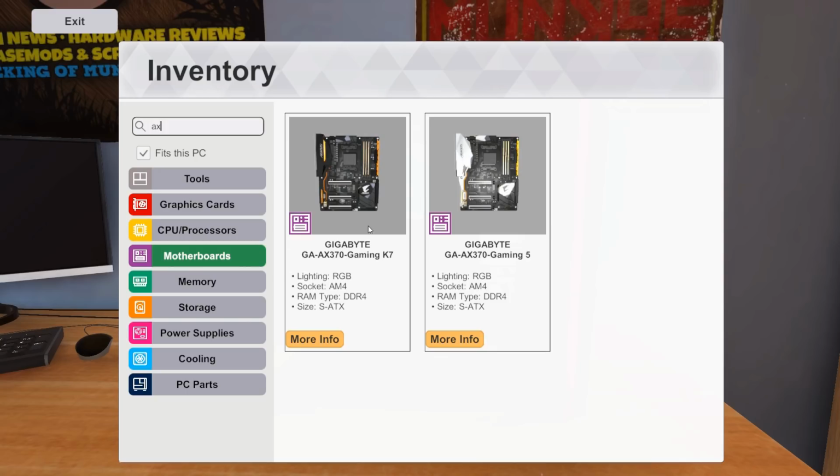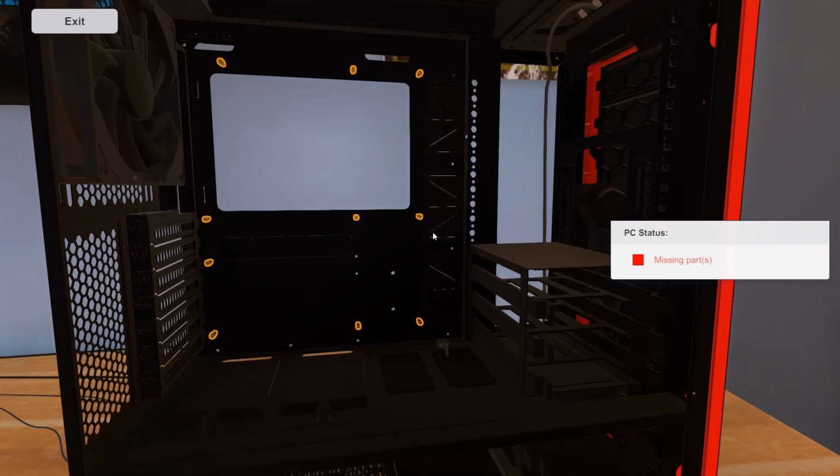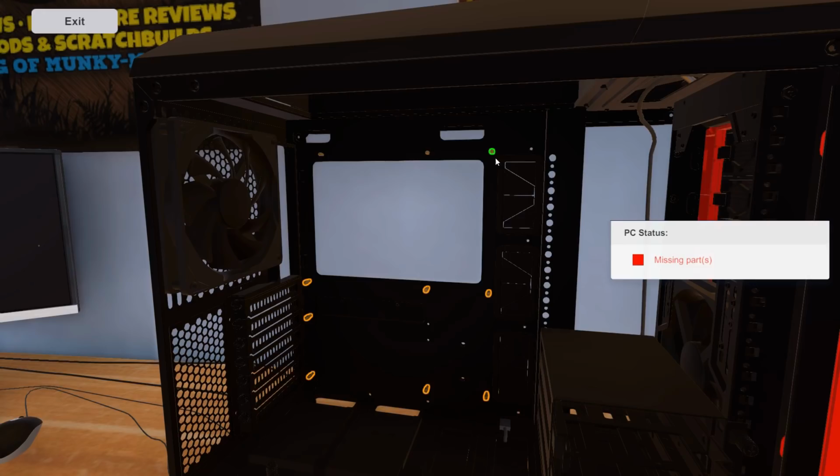I don't know what the difference between the K7 and the 5 is, so I'm gonna go eeny, meeny, miny, mo. I'm gonna go with the K7, I think. So for any of you that have ever built PCs before, they've got the mounting, what do they call this? I forget the name, but they're basically the mounting brackets for the motherboard. And different motherboards require different mounting pins, so they make you do the mounting pins per board, which is a little annoying, but it does make sense since they're not all the same.